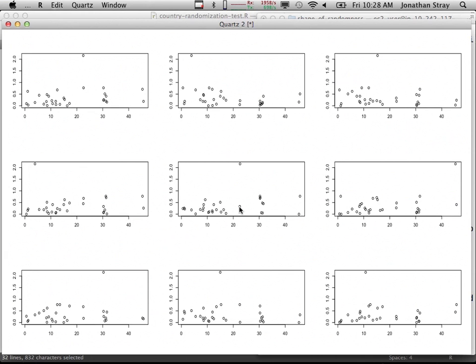Because if you can't even tell the real data from the randomly scrambled data, that's very strong evidence that there's no trend. The real data looks so similar to the data that was just produced randomly. So you just showed that there's no connection between increased firearms and homicides. Exactly. At least in this data.